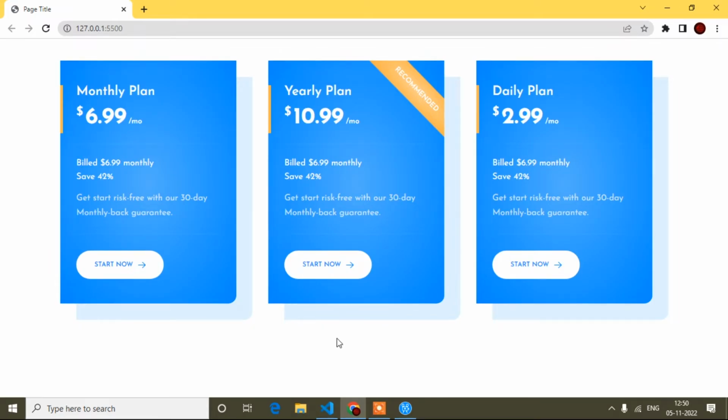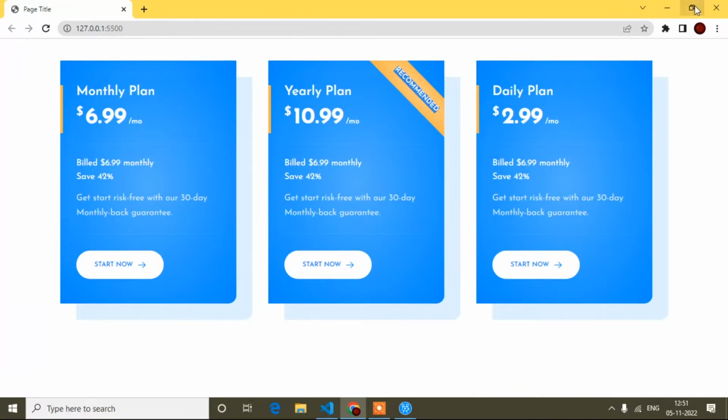My name is Anirudh and today in this web designing tutorial I will show you how to make a price section design. So here you can see I have added three price items, and in the middle one I have added the recommended one. Here I have added three buttons, and on hover of the button you can see the animation. I have also made this responsive.